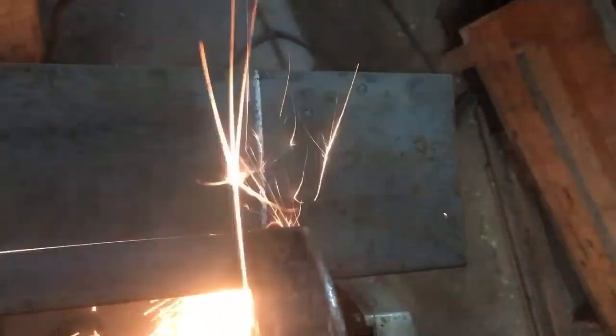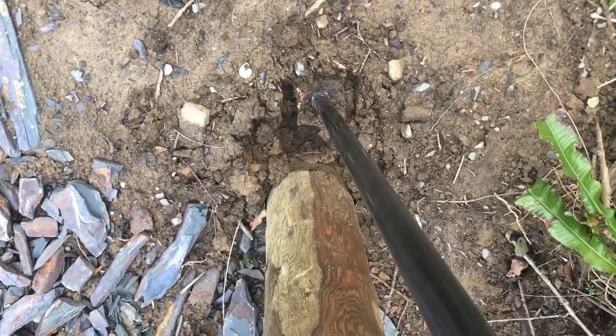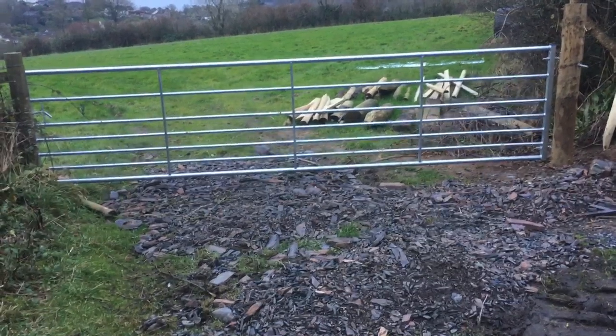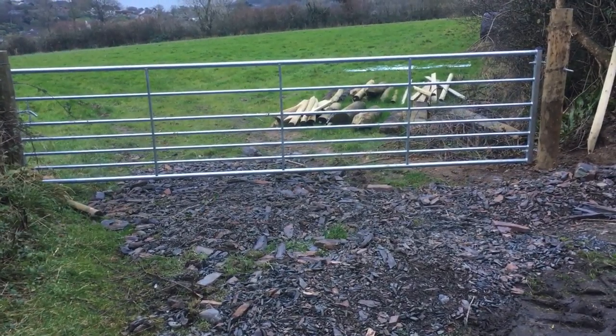And then just weld it into the middle. I'm probably going to give it a try. I may end up welding some webs on it or something, but probably won't do that today. Just see if it works without. Yeah, there we are. So you can see, getting quite a lot deeper than I did with the post without any real effort, so it should work all right. So the gate's on, I need to tweak it a little bit and I need to put the wire back on the post, but at least it's kind of looking like it's heading towards secure anyway.